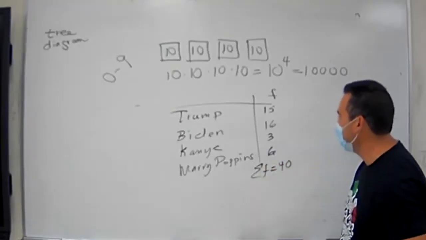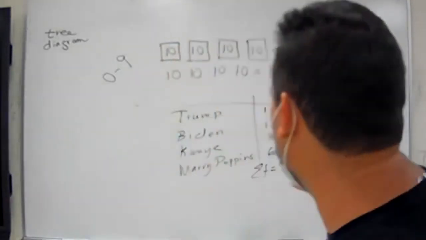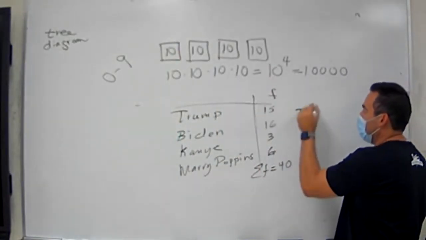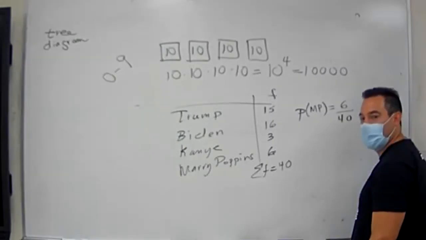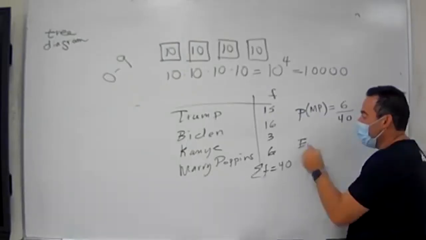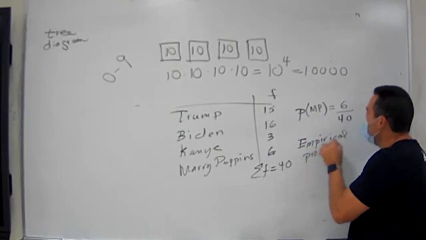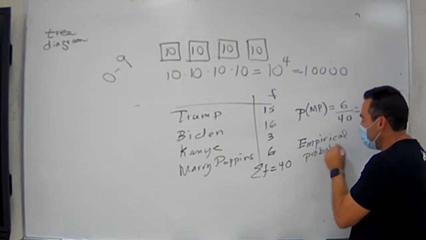We have 40 kids. So now I ask you, now we're going to have more kids come in. What's the probability the next kid, the 41st kid, will vote for Mary Poppins? It's 1 in 4. Yeah, Mary Poppins for president, boys. Oh, you want to? Okay, I got you. This is called empirical probability. 15%. This is called empirical probability.